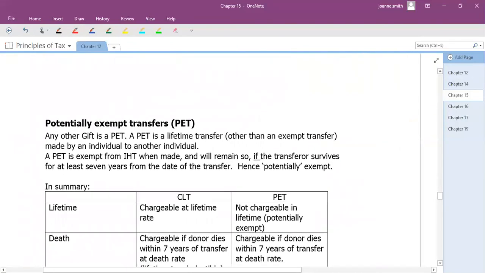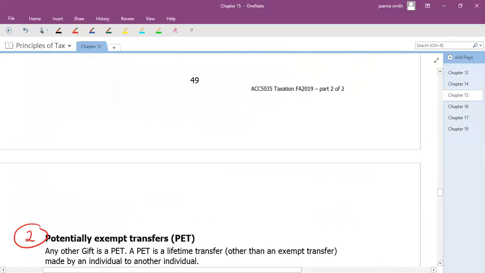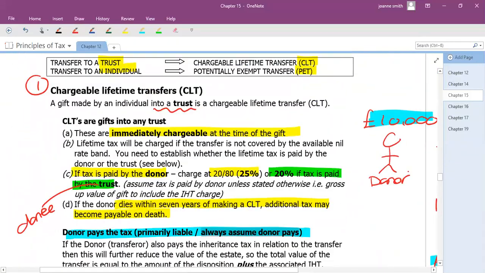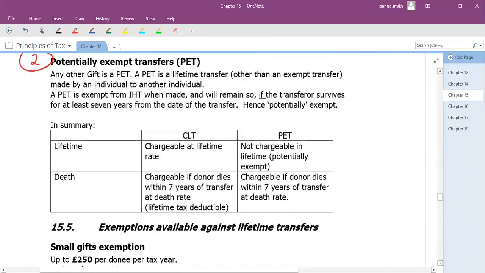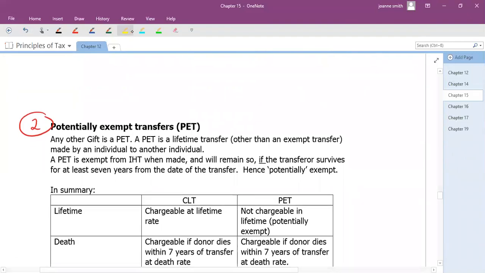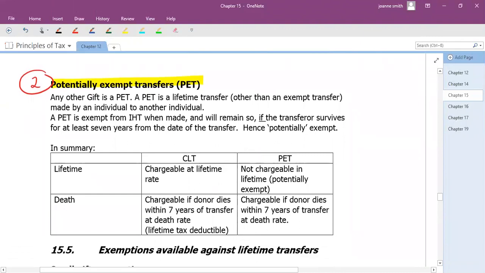The other type of gift that you can have, so let's number these. Oh, we've numbered that one. Chargeable lifetime gift is your PET. Now, this is not cute and furry things. It's a potentially exempt transfer. So it's where an individual gives something to another individual. A parent might give something to a child, a grandparent might give something to a grandchild, you might give things to brothers and sisters.